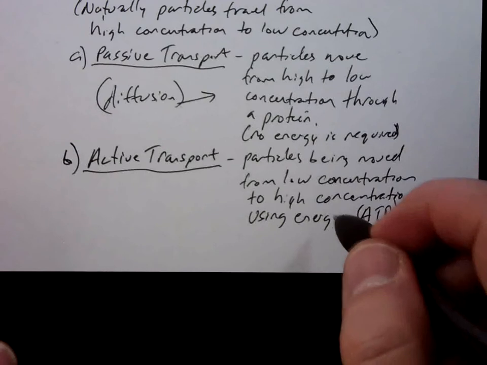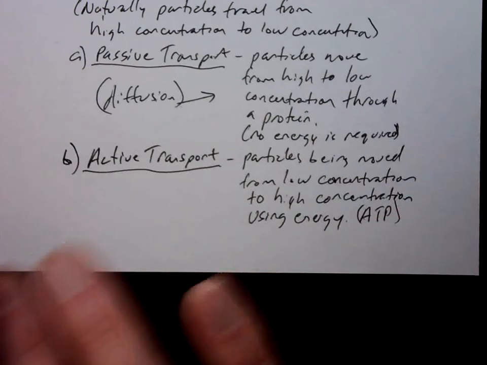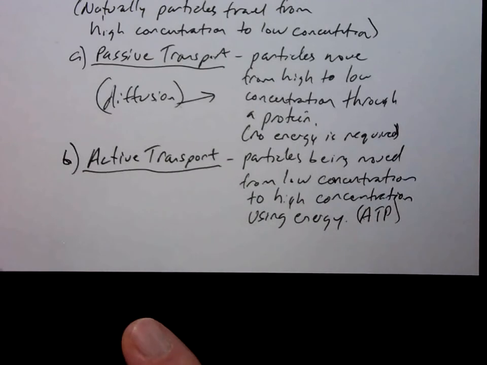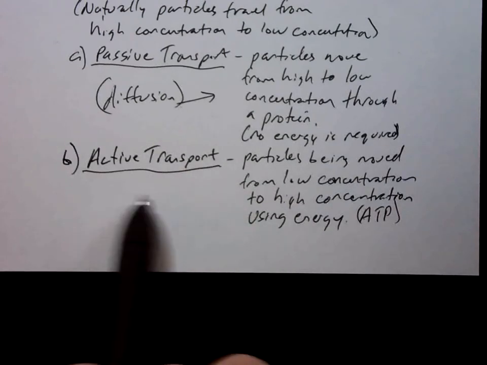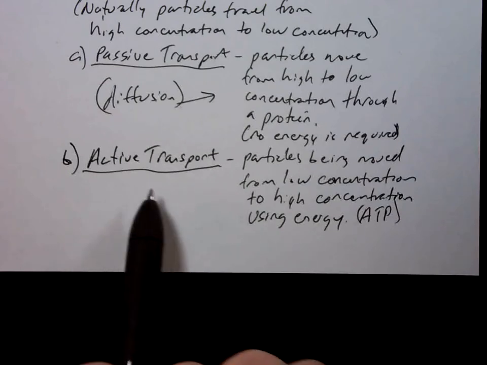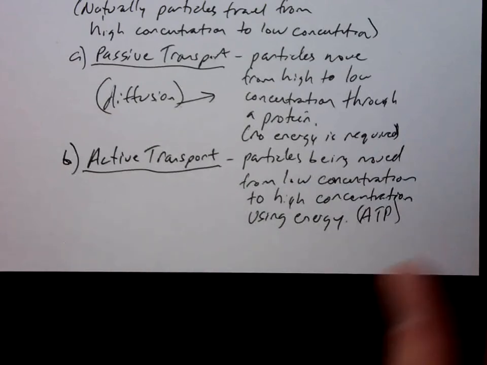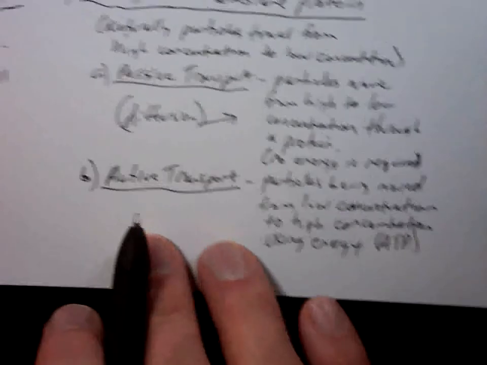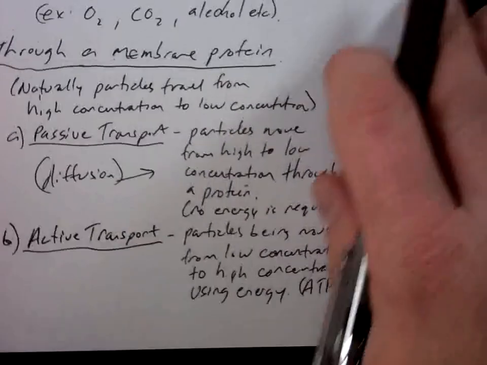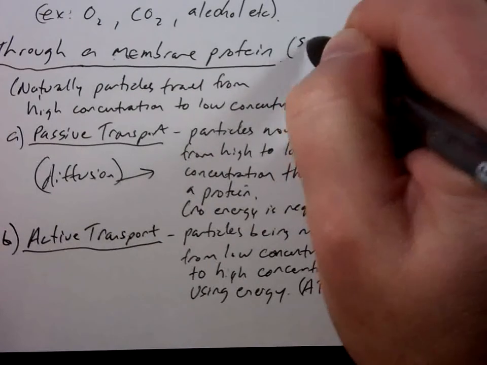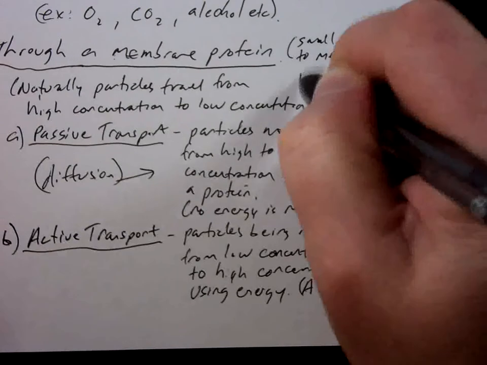What kind of energy are we going to use? What's the energy currency of all living things? ATP. We're going to use ATP energy, and we can force things to go against their natural flow. Your brain consumes 20% of your daily value of calories. A lot of that energy, probably the majority of it, is just fueling the process of active transport to shove sodium ions out and bring potassium ions back in. That's good for small to medium particles.